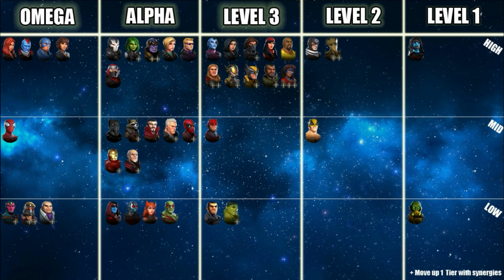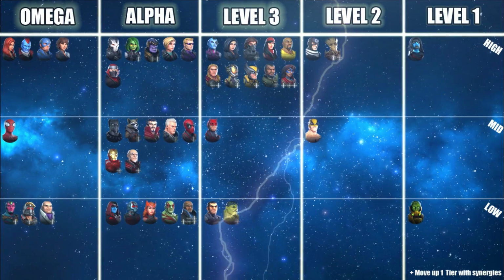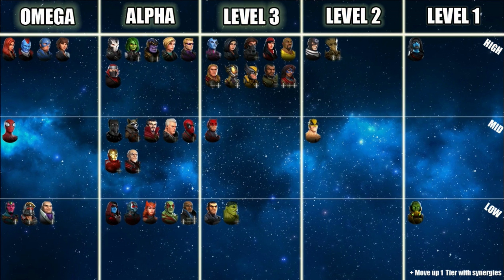So I would say for that reason it would be a low level alpha character, and I didn't actually intend for characters to get as many plus symbols as this, and I may have to rethink how I'm actually showing this on the chart, but I would say that it would move up as many as 5 tiers with a shield team, and that would place him in the high and mega tier category.